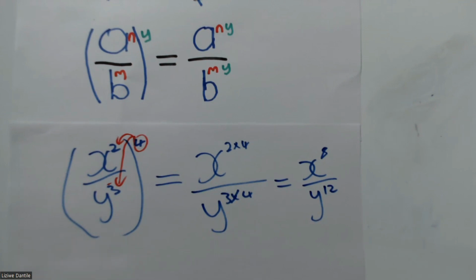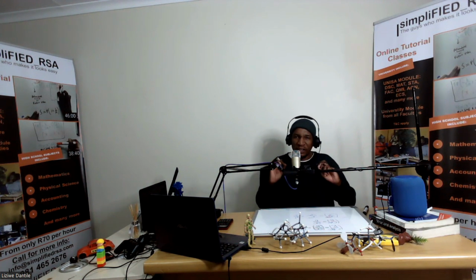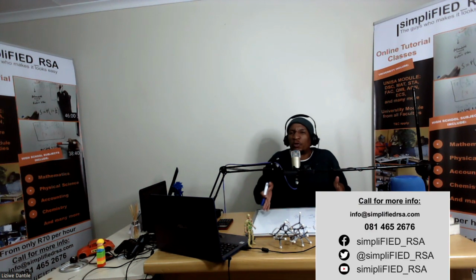So now we've spoken about two things: the quotient rule and the power of a quotient rule. Like I say, knowing the names of the actual rules, which rule is named what, doesn't really matter. We just want to solve problems here. What matters is for you to understand the actual application of whatever you find. Everything will come together as we cook these things together. We just want to be able to answer each and every question without getting stuck while we prepare for exams, assignments, and so forth.